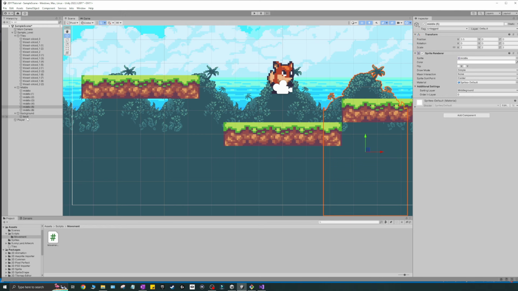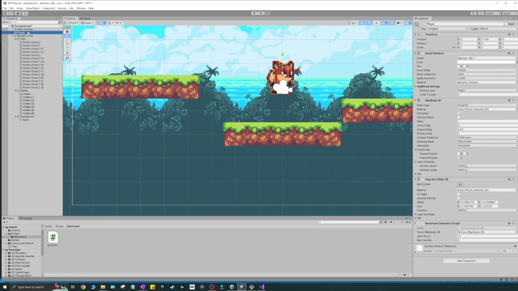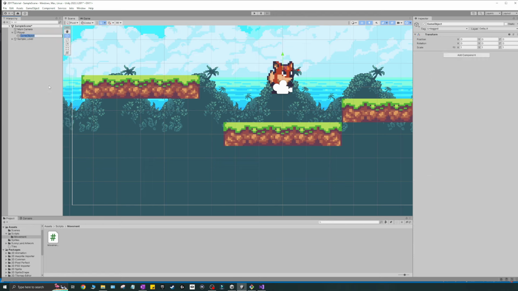So to do that, let's start off by just dragging our player up here so we can see that, and we can minimize the sample level. I'm going to add an empty game object to the player, and I'm going to call that bottom collision point. And what you'll see is that it will just pop up here at 0, 0 relative to the player. And what I want to do is drag that down to the feet.